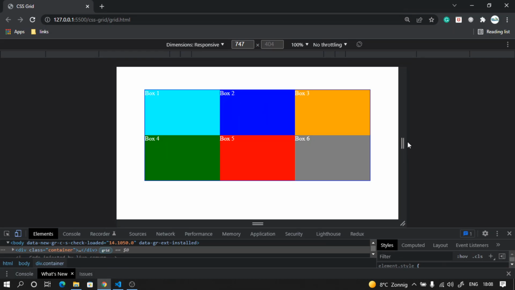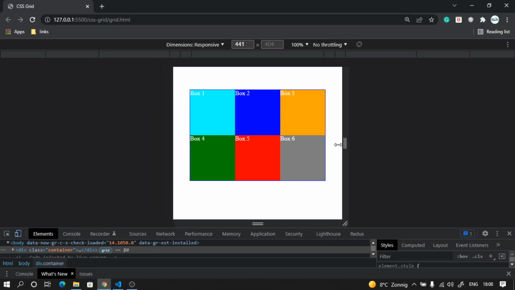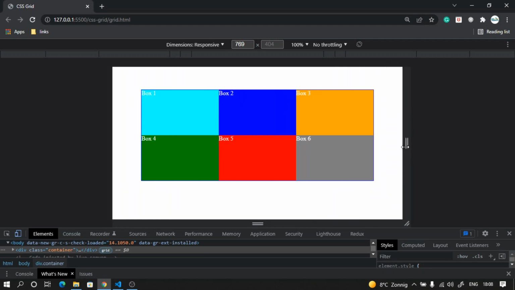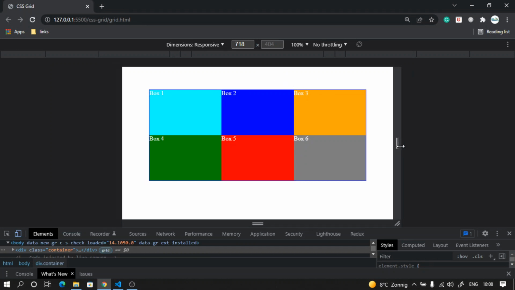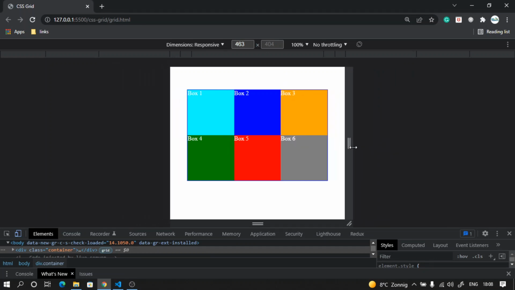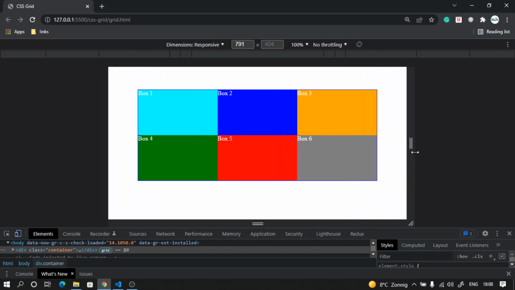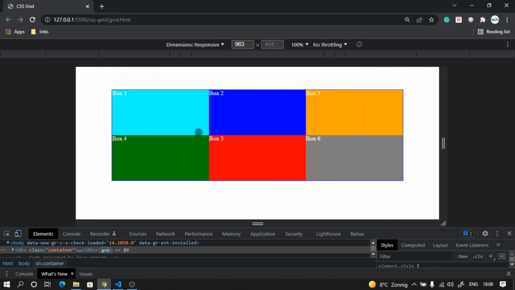So now our boxes are occupying equal width because the column width is now 1 FR 1 FR. So if the screen size reduces, they understand automatically what 1 FR means, because they have to fill the complete template box. Because remember, the grid template is this box.